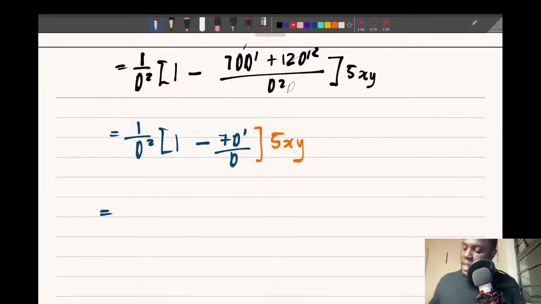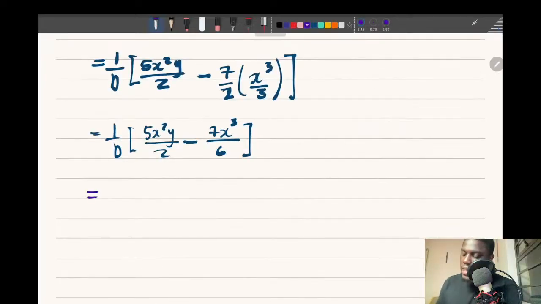Then we integrate again now. We integrate d. What do you do? You look at the power of x. For polynomials, there is nothing to cram, there is nothing where you substitute. You are looking at the power of x. Here it's an x squared, you increase it. So now, instead of 1 over d, it's gone. Now this becomes 5x to the 3y over, we divide by 3, so it will be 2 by 3, because there is now a 3 also. Minus, this becomes 7x to the 4, over now 6 by 4. You would end up having 5x cubed y over 6 minus 7x to the 4 over 24.